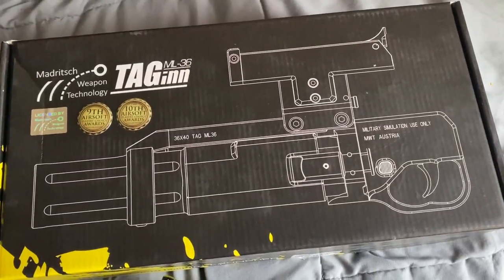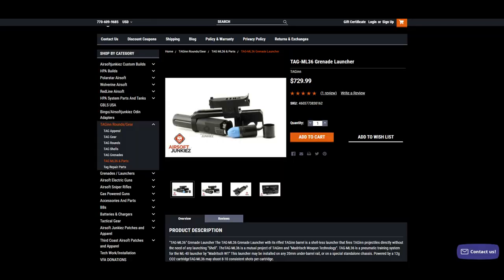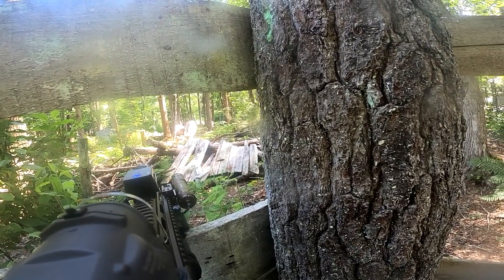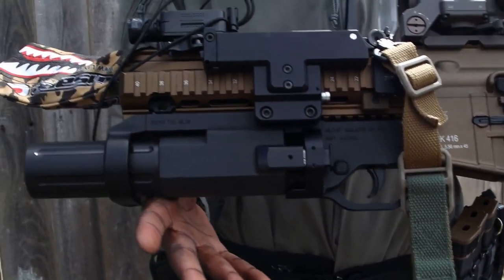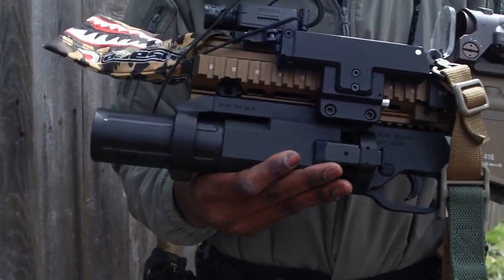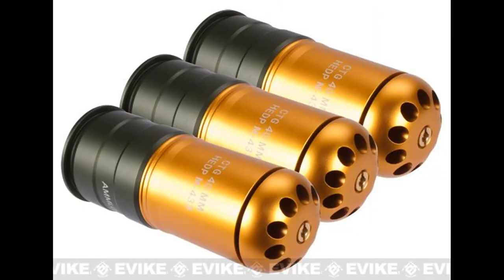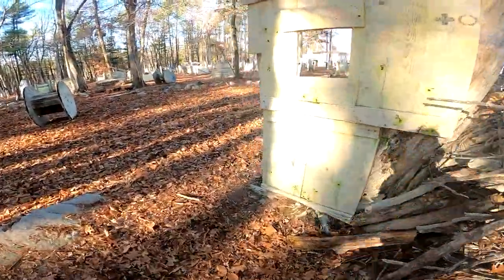The Tag-In ML-36 is undeniably the Lamborghini of grenade launchers, with its audacious $730 price tag, futuristic aesthetic, and a loud deafening presence on the field, announcing to everyone that you've seriously got something special. This thing will obliterate your wallet long before it does the enemy, because this isn't any run-of-the-mill grenade launcher. Typically, when it comes to airsoft ones, they take 40mm shotgun-type shells that shoot a large spread of BBs at once, which sort of works for CQB, but in my experience you could just get the job done with a hand grenade or a pistol.